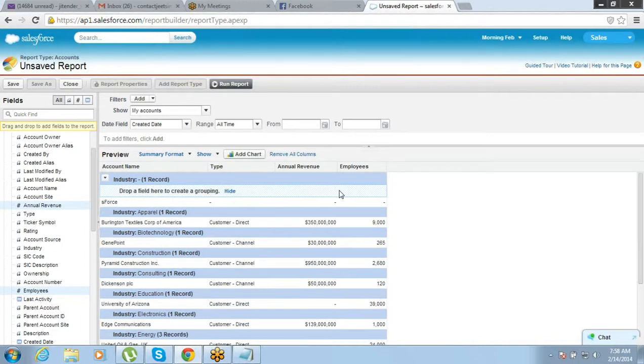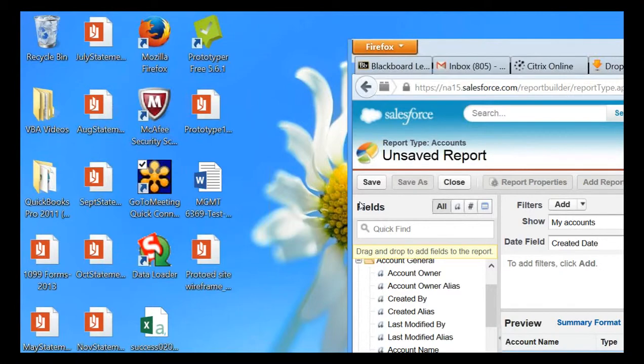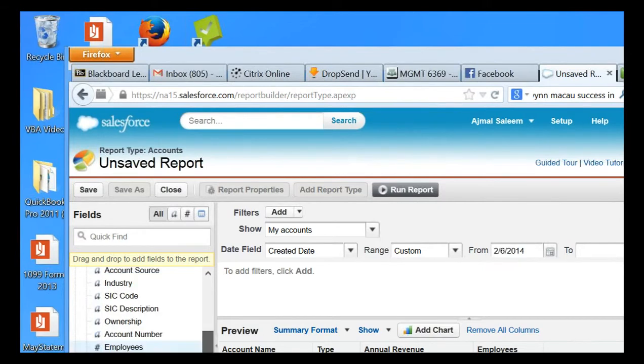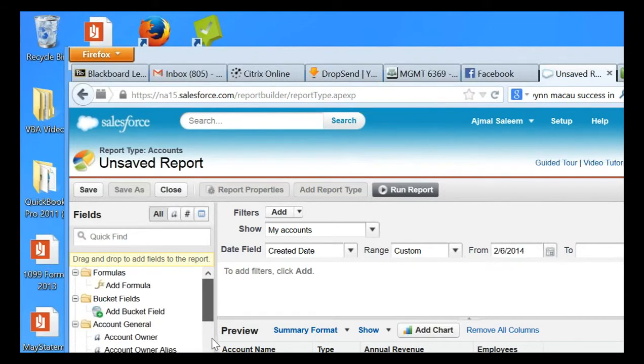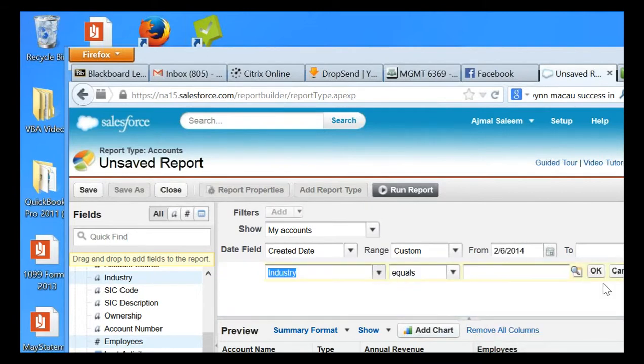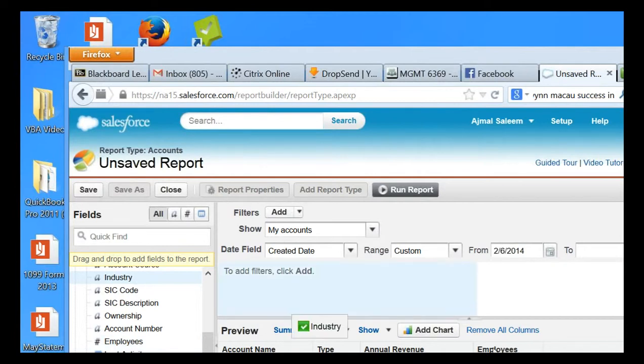So let's see. I need to have industry. Where did industry go? Okay, industry. Oops, that's not it. So it's supposed to go right here, right? Can you just scroll down a little?